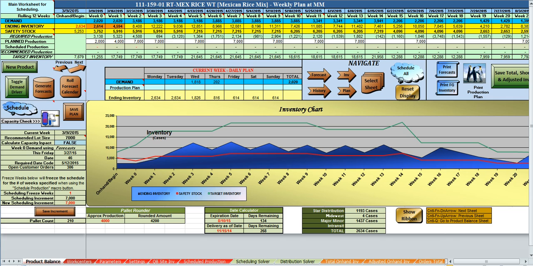one of the points I want to make about having this kind of a setup here, you can see that we put together a lot of consolidated information that is presented up in the chart at the top. We have our graph here. We have some of the parameters that are brought forward from other sheets about this particular product. So you can see down over here, this is information that's relative to this particular product. And this would all change as we go and shift to another product. We brought in inventories here from all the different locations, but that's being totalized and brought forward up here to our beginning inventory.